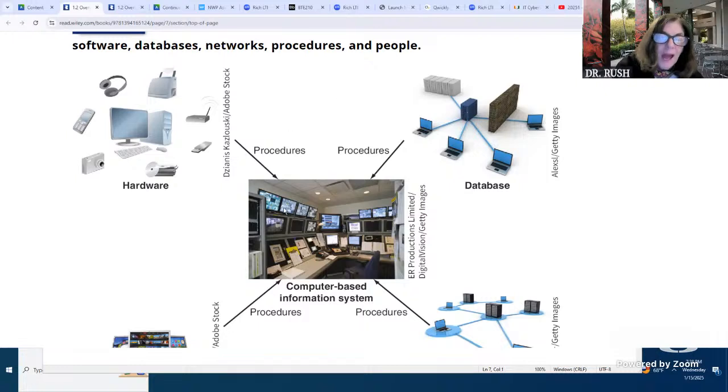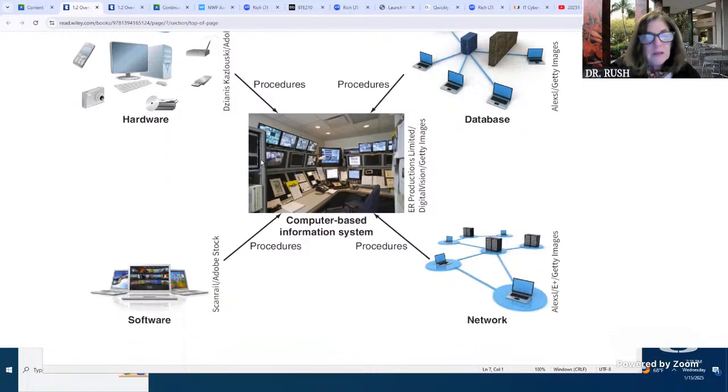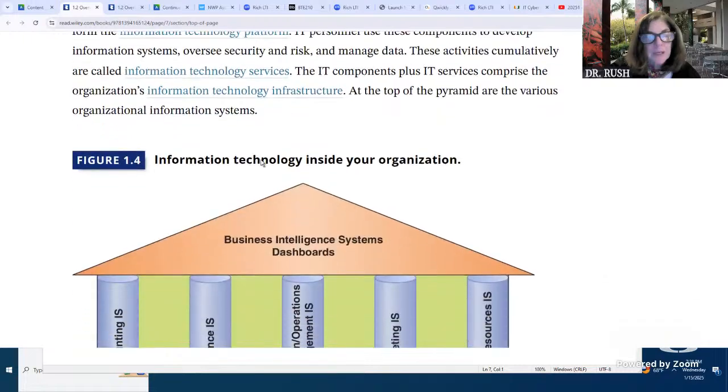And what they have in computer-based information systems, or the information technology of an organization or of an enterprise, is procedures. When the university is hacked, somebody takes over and tries to be a bad actor, there are procedures on how to report it. If they lose some data, there are procedures on how they can back up. So all of these are done with procedures in computer-based information systems.